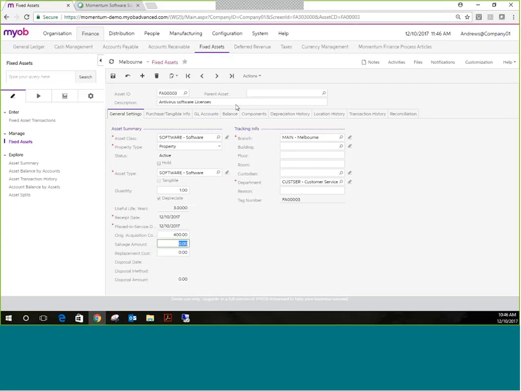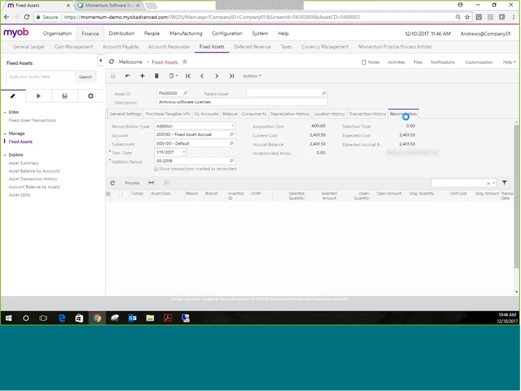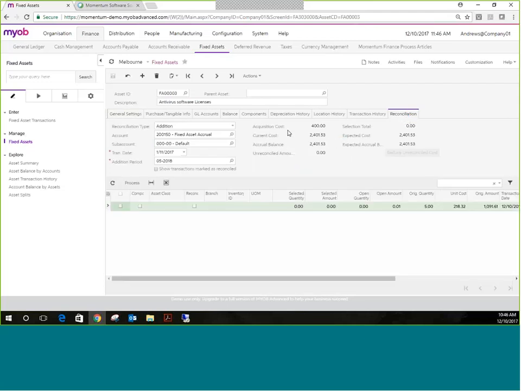Let's update my original cost here. Save. That's my original cost, but I would actually have to do a reconciliation process to bring the values across correctly. So my acquisition cost here, I would have to adjust it. I'm not going to go through that process at this point. Just be aware that you can actually do that and split the assets down.